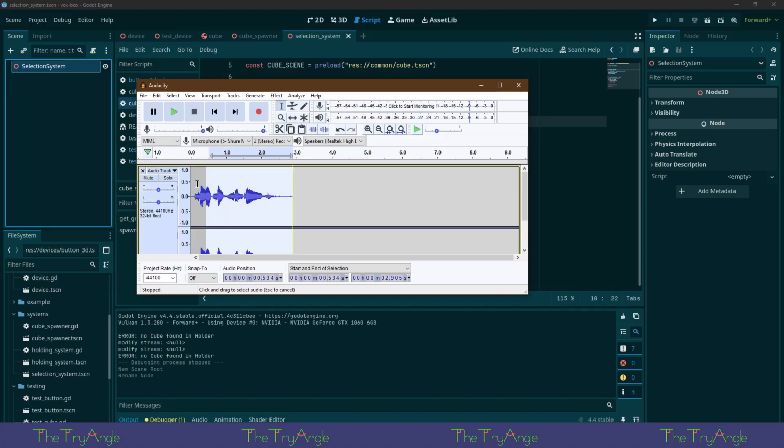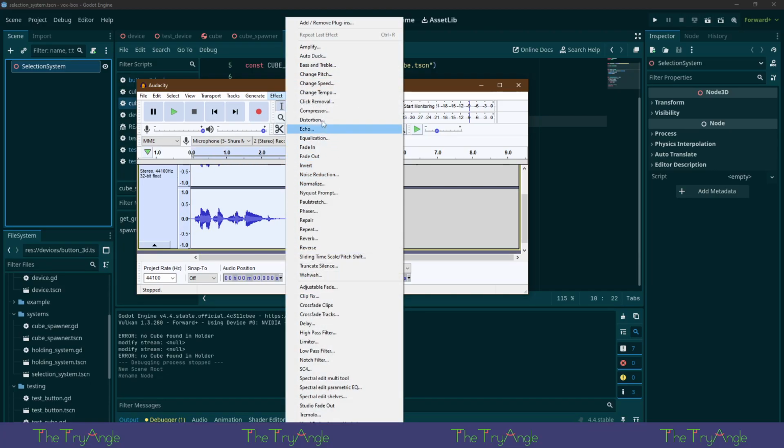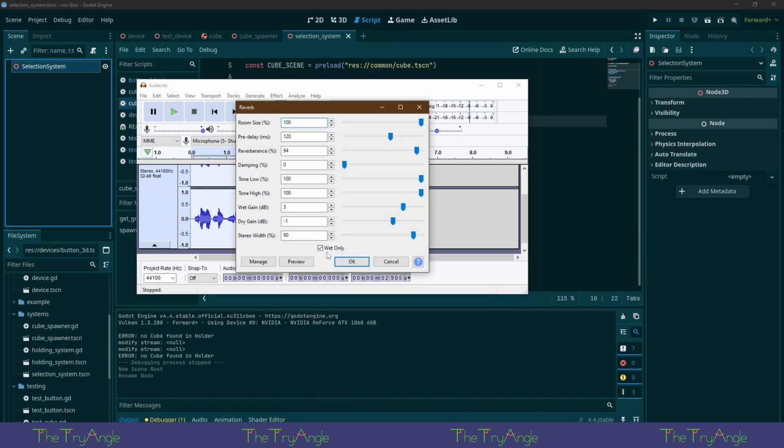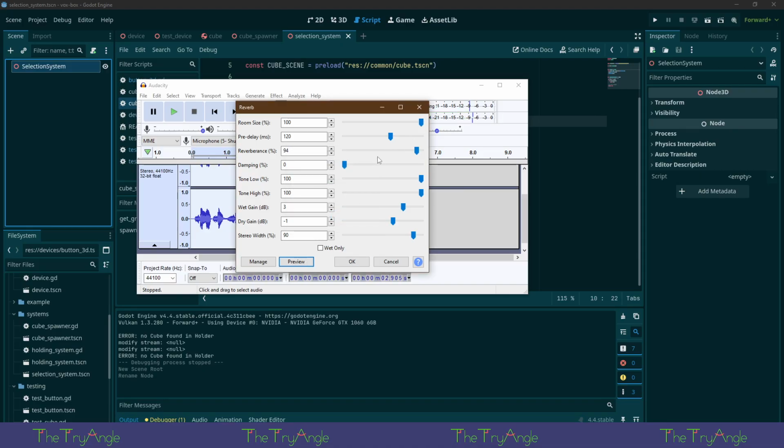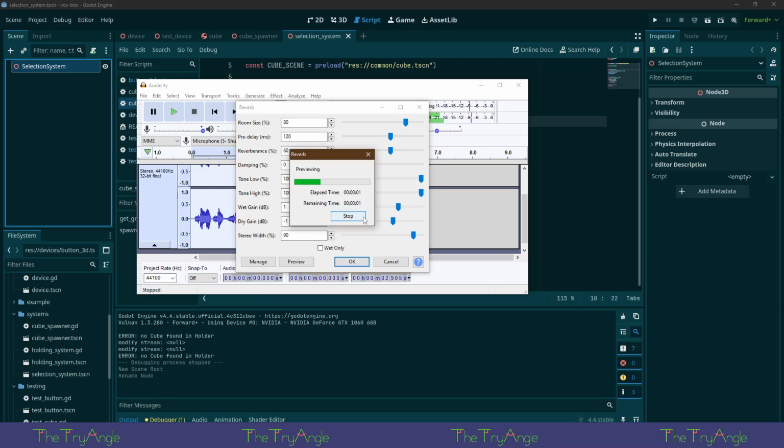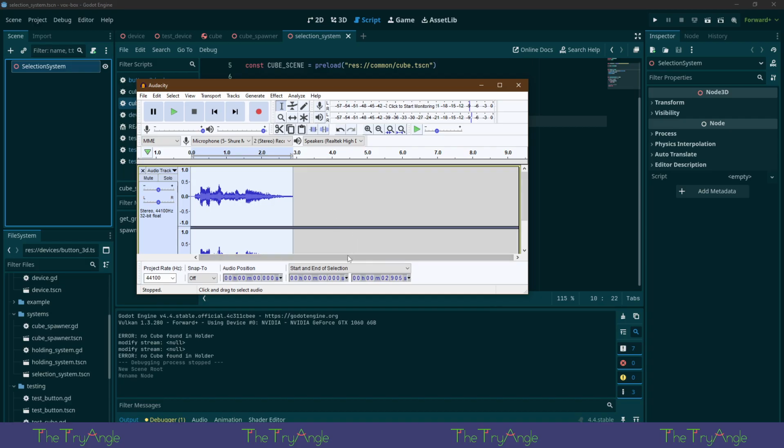Yeah, they did. Is that too much? Selection system. That is a lot of reverb. We'll turn that down, and the gain. And I don't know what these knobs really do. Selection system. That's better. This is one button they click, and then they just say selection system.